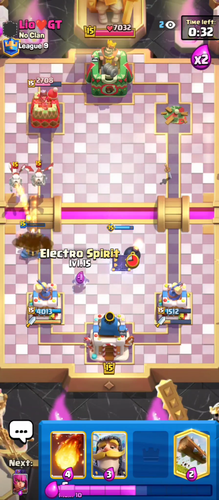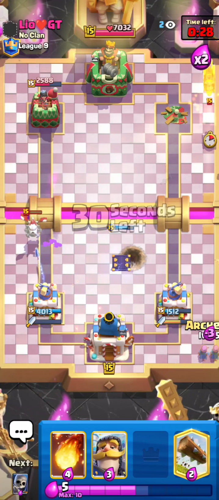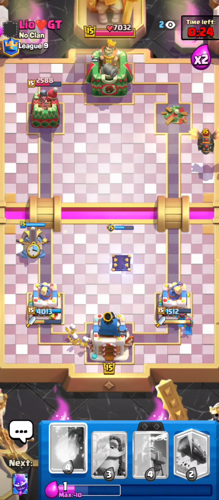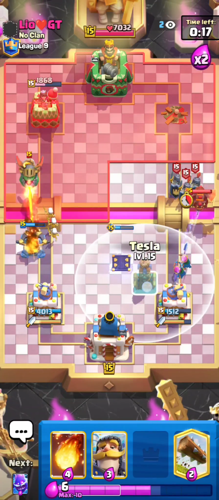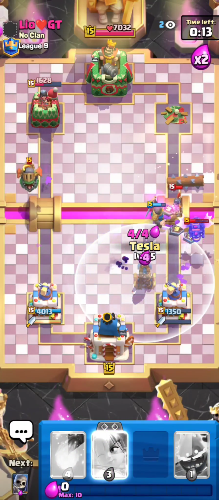You can ignore a LavaHound and take maybe like 500, 1000 damage and still be okay. But you can't ignore, you know, an Inferno Dragon on your tower or a balloon. So hopefully this makes sense, this explanation where you're trying to go for the snipes on the support troops over anything else first when you're defending against LavaHound, and that way you'll have a lot more success in your defenses. So he does go for the arrows to take my Tesla out.